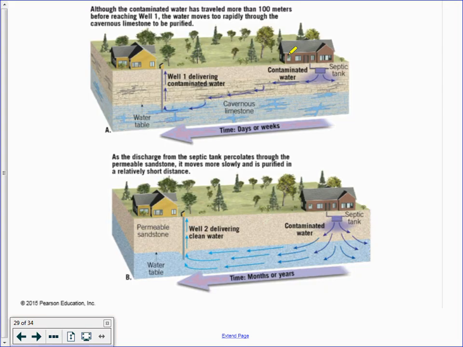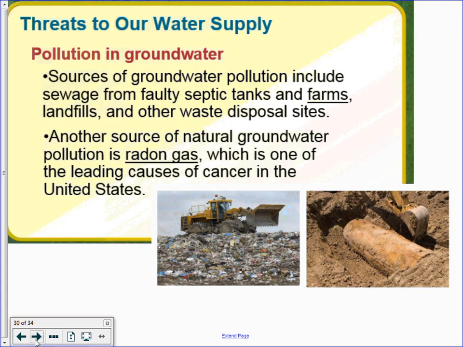Here's a case of a contaminated well at a house. If you have a well, you have a septic tank. If you don't know what a septic tank is, it's where all your poop water goes. And they're usually maintained and they work fine. But if there was to be a leak in a septic tank, now that is going to pollute the groundwater. So as humans, we're pretty good at ruining things, and contaminating groundwater is no exception. We are really great at contaminating the groundwater, which we rely on for so many purposes.